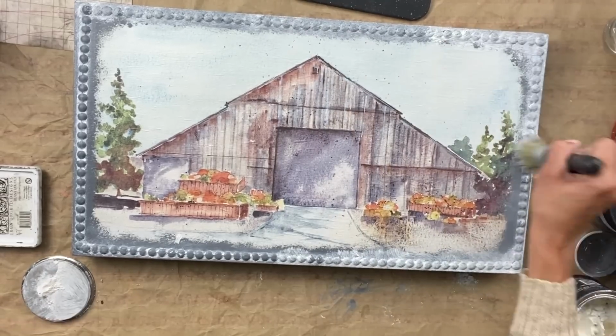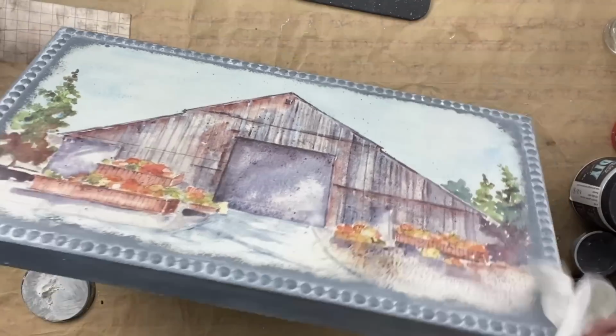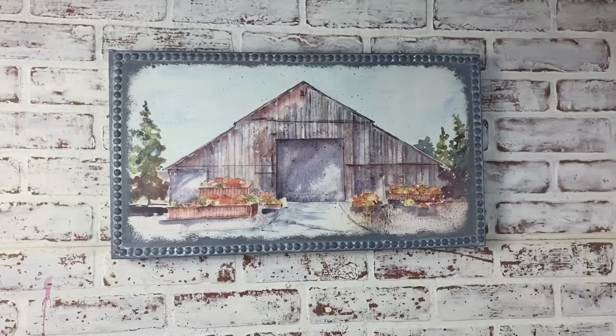After I apply it, I take a piece of paper towel and just rub it off, and I love how this turned out. I think that just having that white wax makes everything really pop.